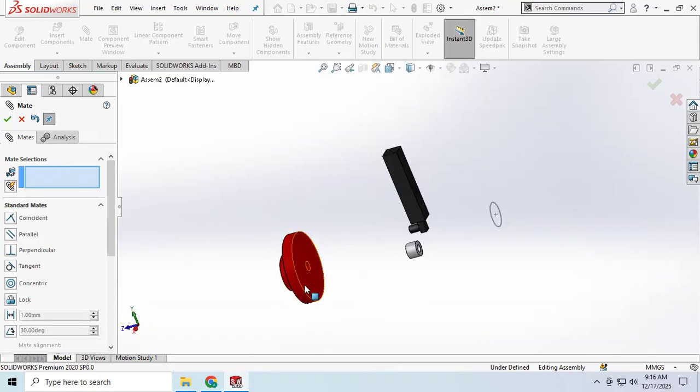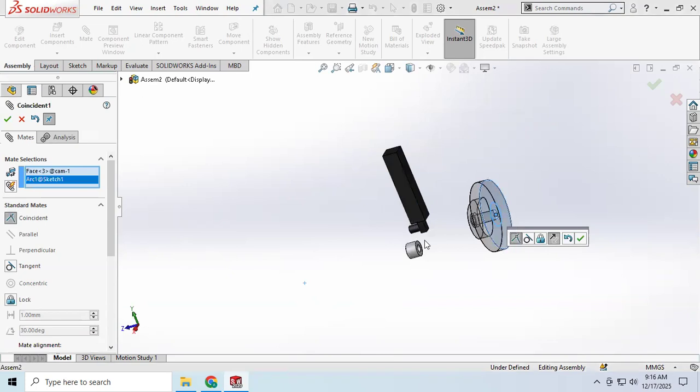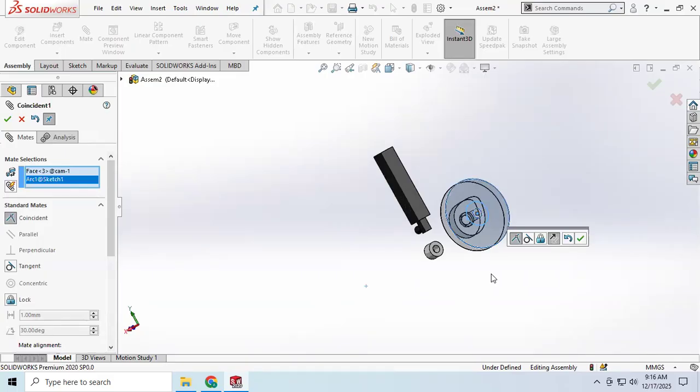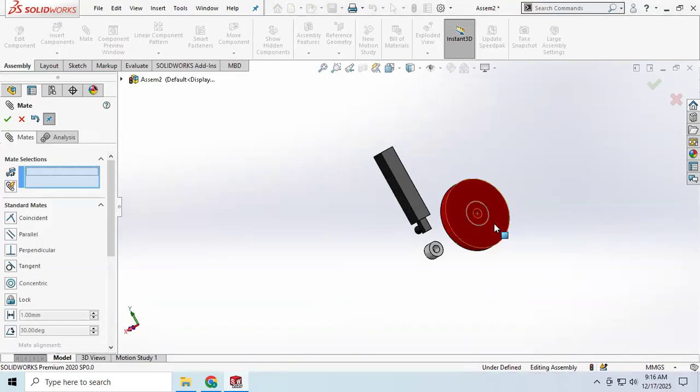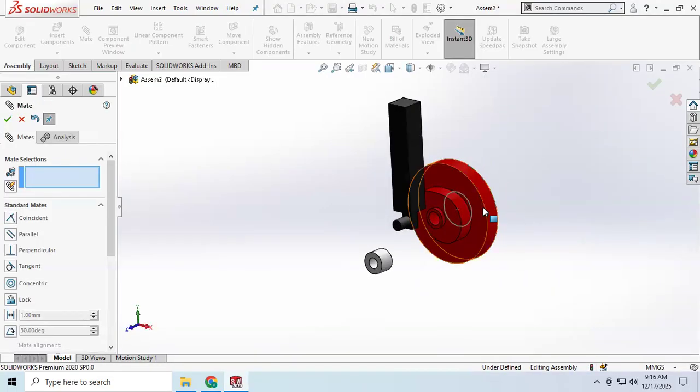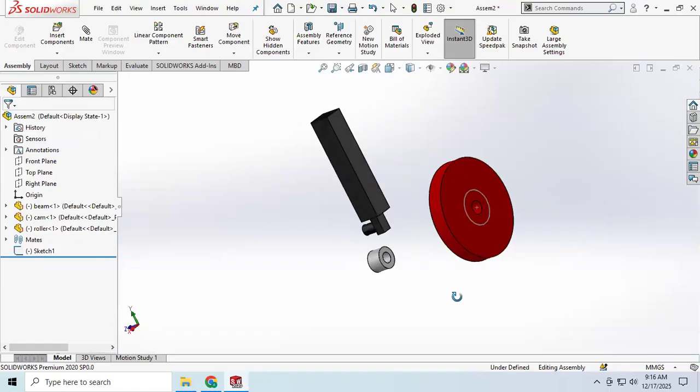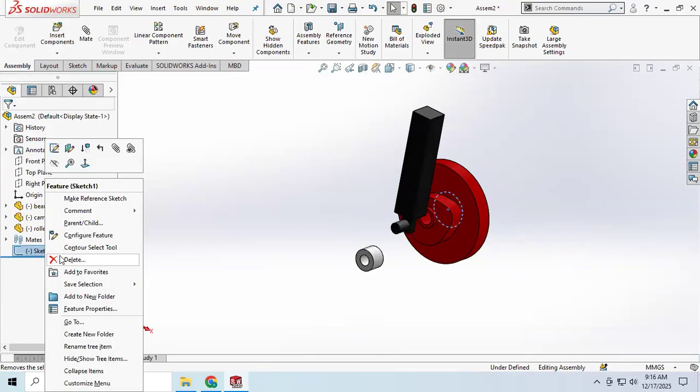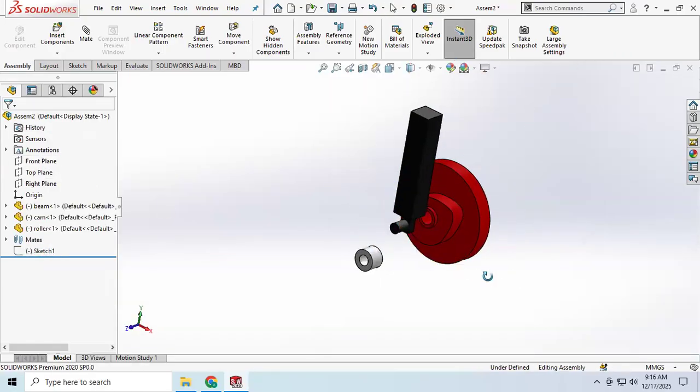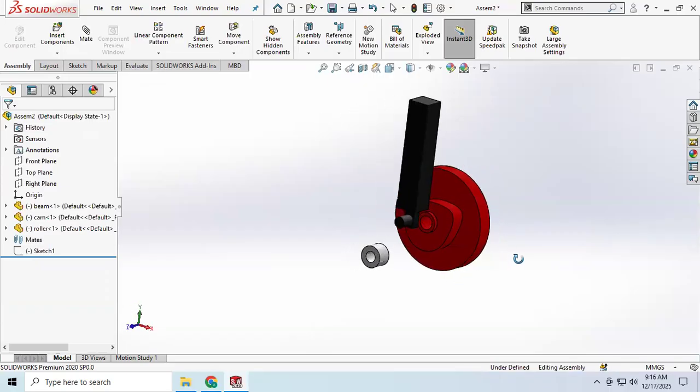Okay. After this, I select this profile and then select this one also. I just attach them because I don't want to move a pallet also. This is just a reference point to use when you want to fix one thing. And right now, this is not moving, just moving in this direction right there. This is what I want to do here. You can also do as well. You don't need to show your sketch. Then you can hide the sketch because the sketch is just for reference, not for the user. You can hide this sketch.